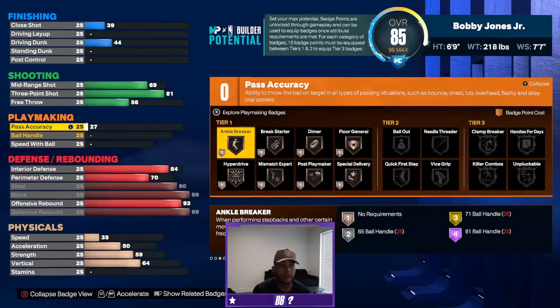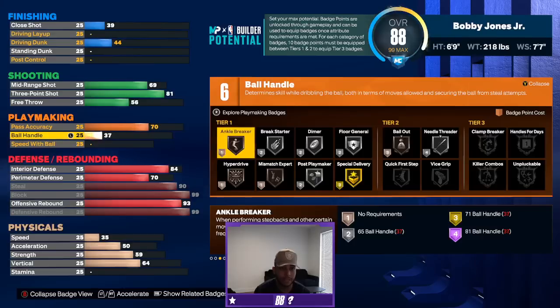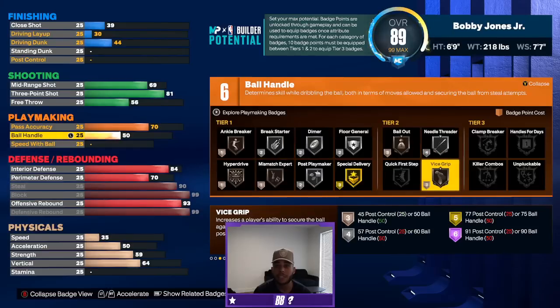Next thing. Pass accuracy, I want to go to 70. I feel like there's no Bullet now, but you do want to have a decent pass accuracy. This does give you the chance to put Needle on silver, just in case you might need that badge. It helps your passing because there is no Bullet Passer. Ball handle, 50. The reason for that is the new badge, Vice Grip. You need a 50 ball handle or 45 post control to get it on bronze.